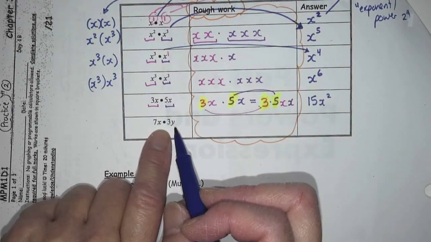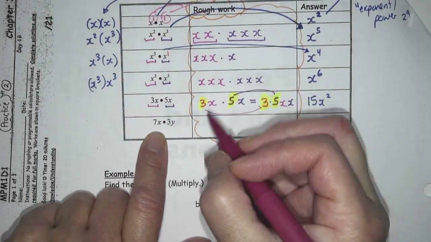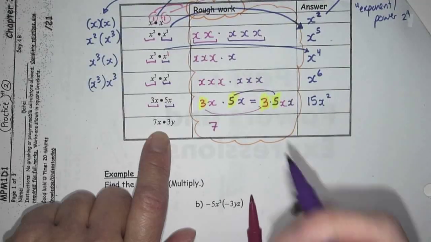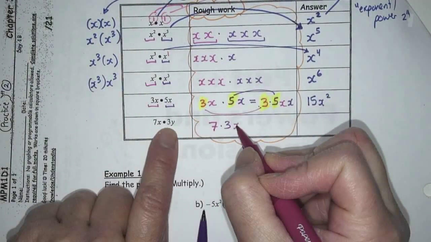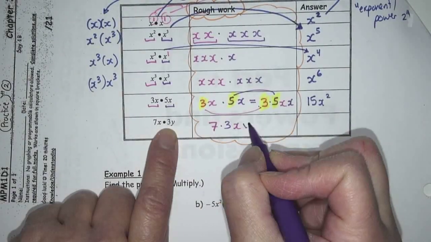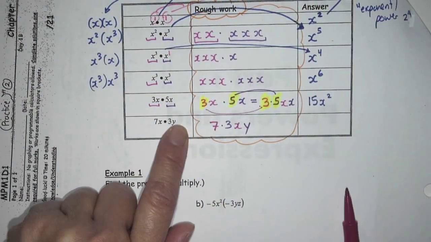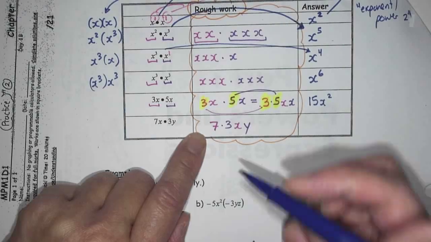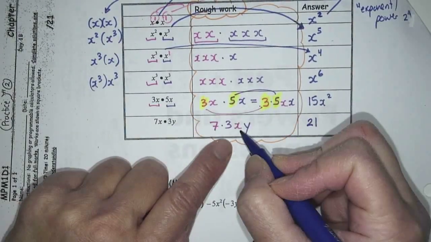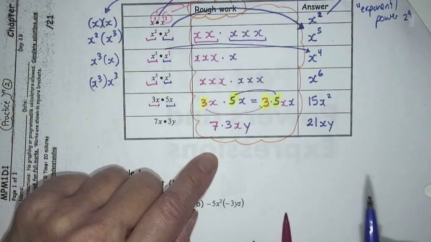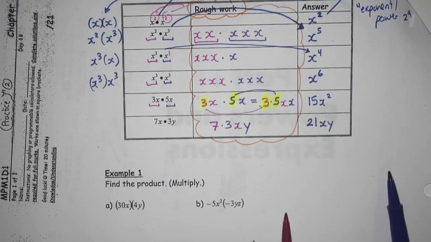So here, this would be the same thing as me going 7 times 3, and then times x from the first one, and times y for the second one. So 7 times 3, x times y. When you do it that way, again, you're hoping to skip all the way to here. 7 times 3 would get me 21. x times y is just xy. You can't simplify two variables that aren't the same. You're just going to leave them alone. So x times y is just x times y.